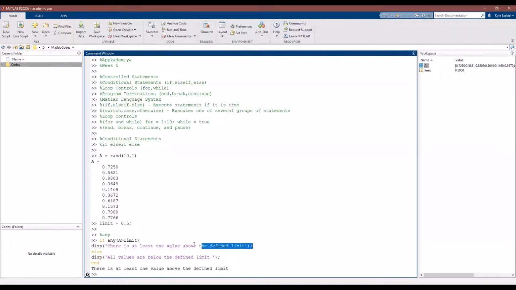So automatically it would present this statement that there is at least one value above the defined limit. So ibig sabihin at least one, ibig sabihin there could be not just one, two or more, and whatsoever.